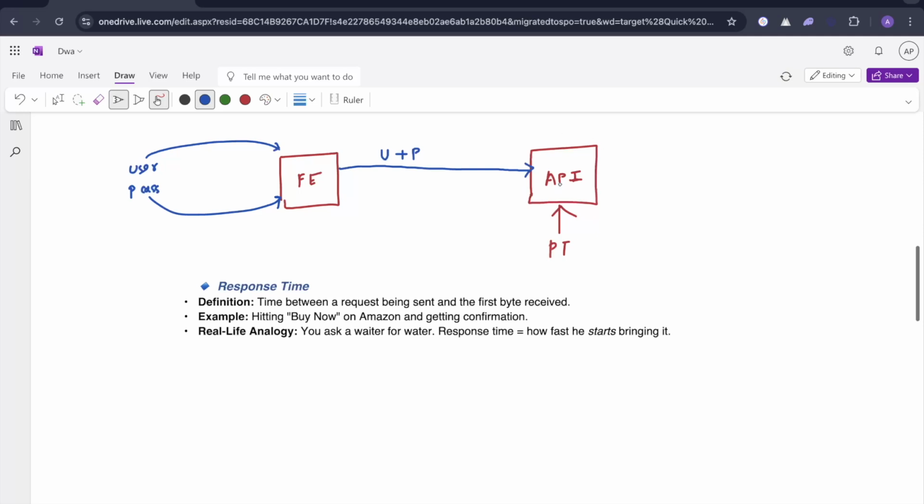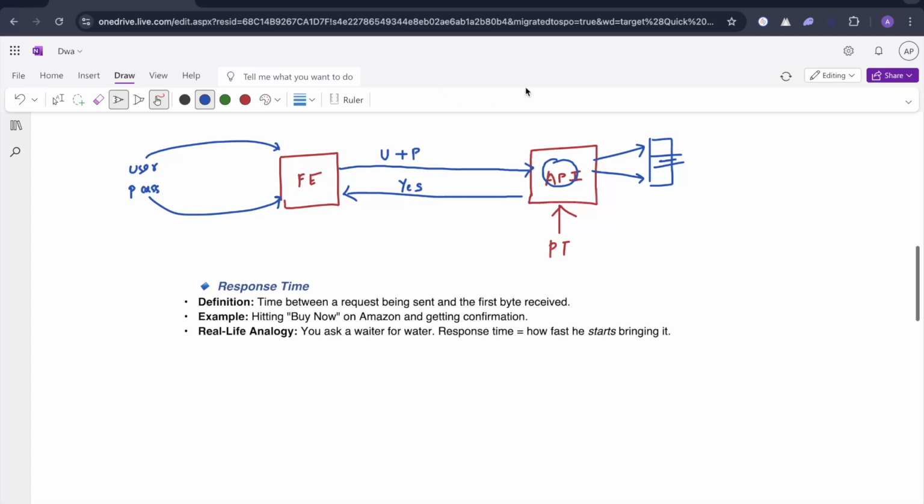Now the API will check in the database if this username exists. If it exists, it will check if the password is correct for this username, do whatever processing is required, and give us a result which says that yes, the user exists. This is a very simple API.